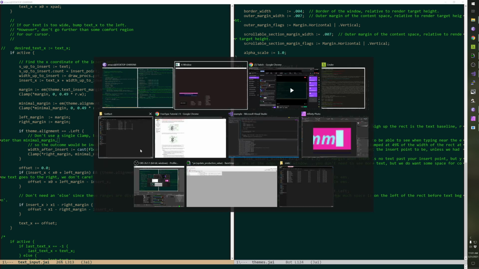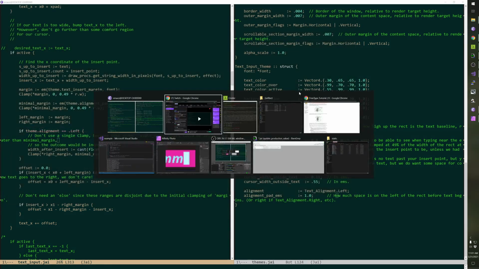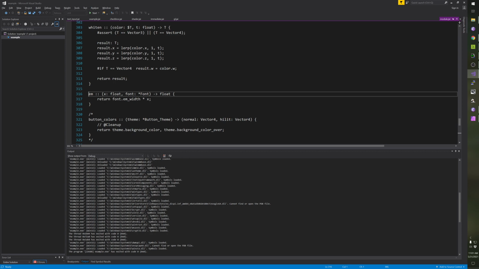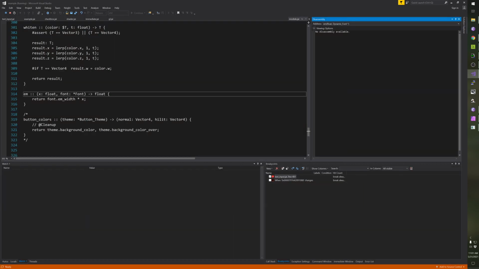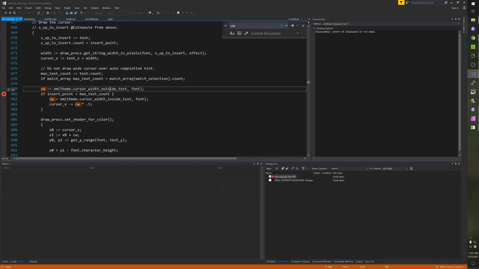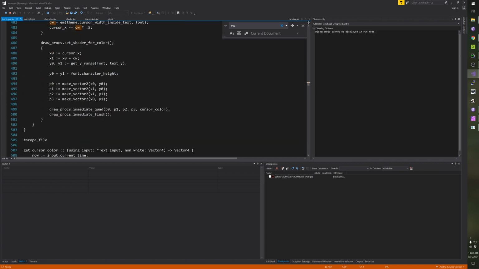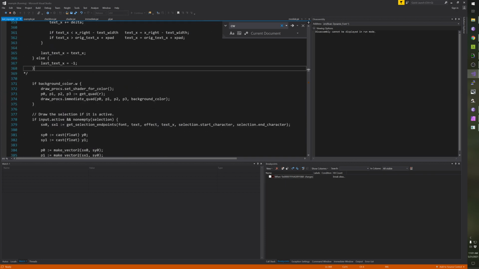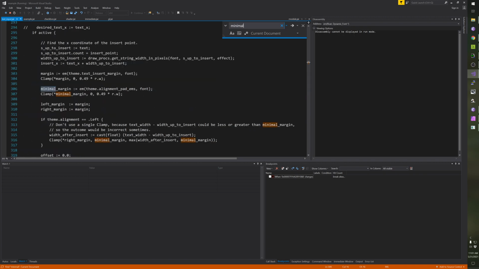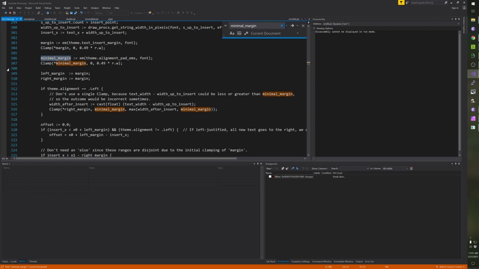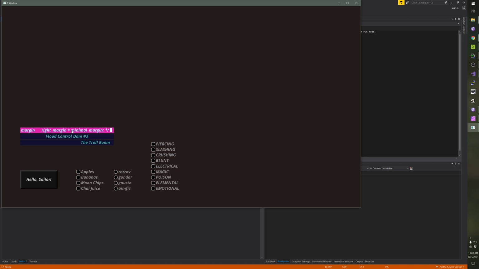So let me just step through it so I don't get too confused. I want to see where we end up. Okay, actually, let's get it set up. Okay, so what is going on here?